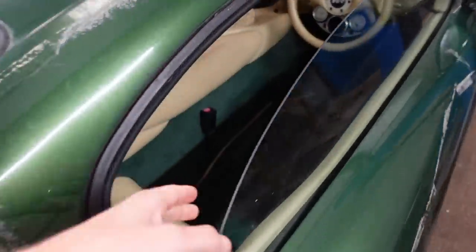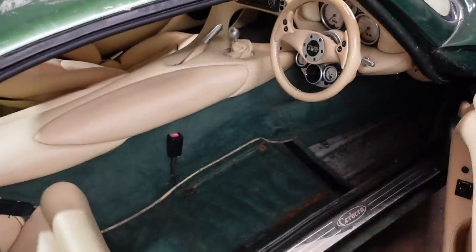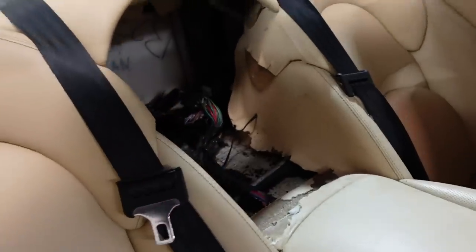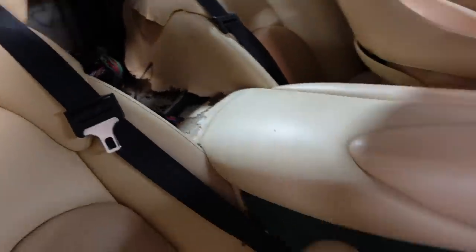One of those things is fix the immobiliser so we can get the ignition. In the last video I showed you that black wire that was in there that doesn't go anywhere, and a lot of you said that is actually a wire for the immobiliser. So I'm hoping I can either fix it with the interior in, or if I have to remove the interior, fix the wire and then hopefully get some sort of ignition so we can hear the fuel pump prime.